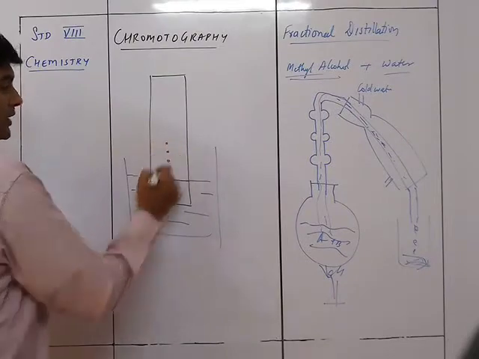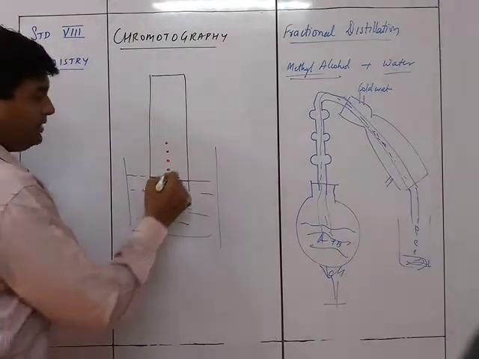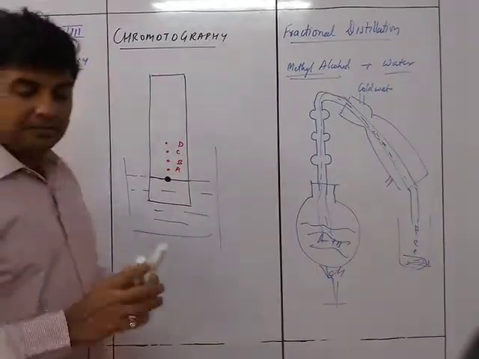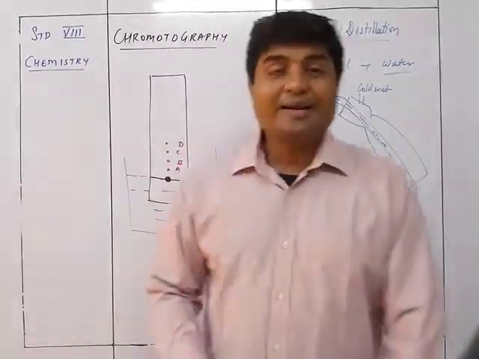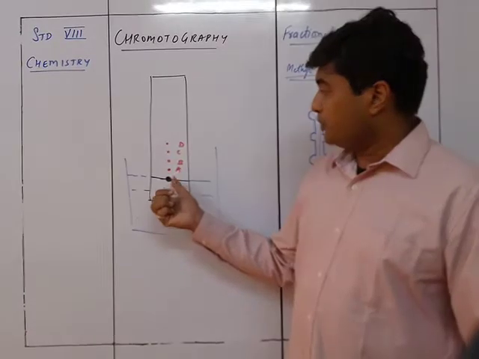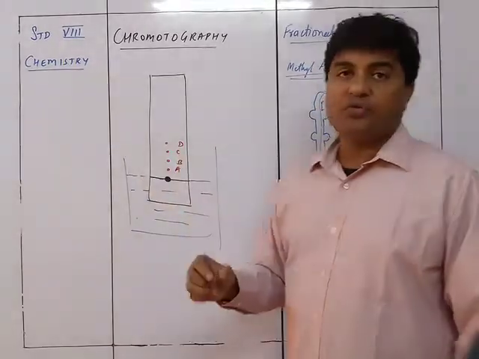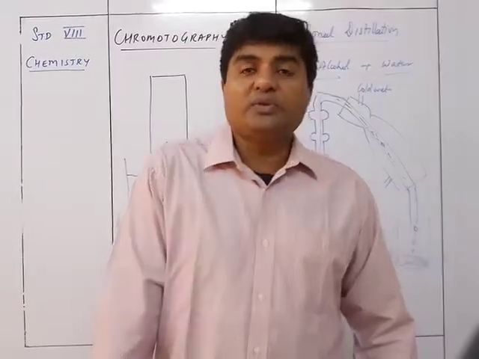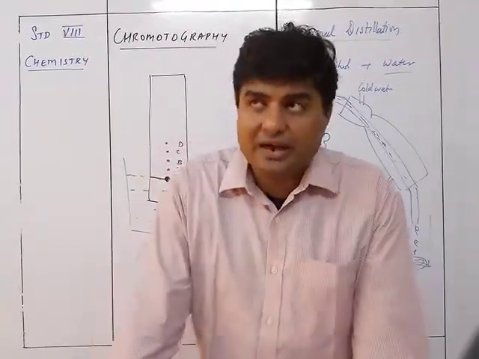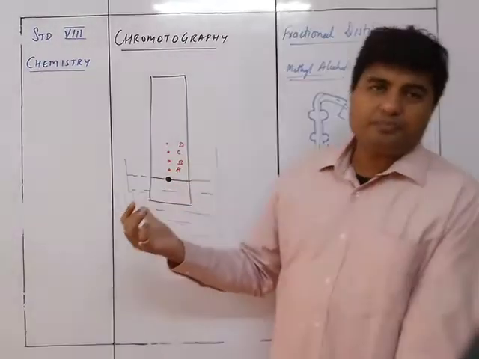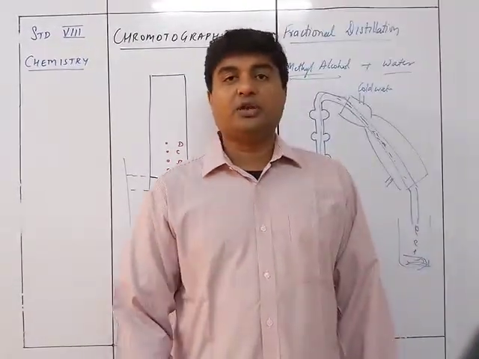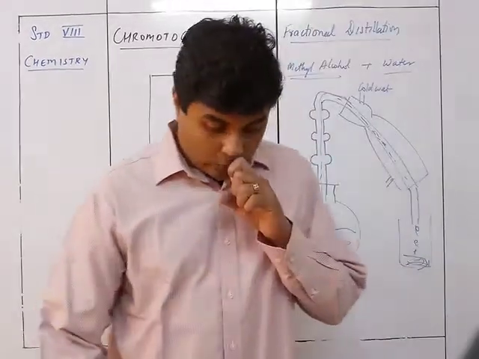There will be dots over here, like dots of A, B, C, D, A, B, C, D, that will appear. So that is nothing but telling you that this color was made up of 1, 2, 3, and 4 different kinds of dyes. So these were the dyes which were used to form this color. This is something which you normally do for finding out what are the colors used in a particular dye. So that's called chromatography.